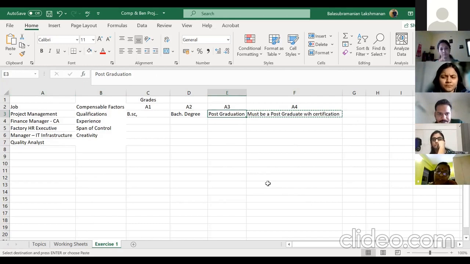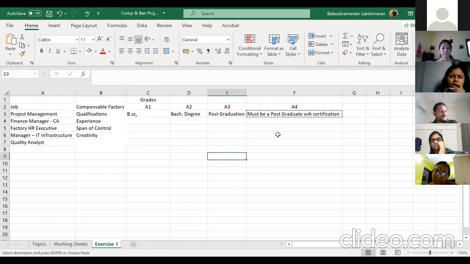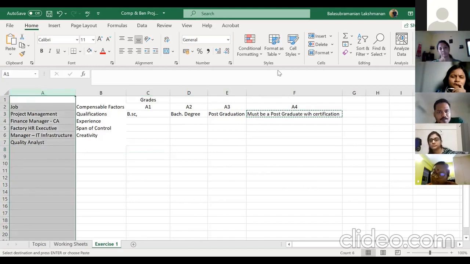No. When you are doing job grading as an individual, first of all, you are looking at the overall organization. That's why I gave you the background that this organization is an IT organization, product development and services. Yeah, that I understood. My question is whether we have to create an overall template first. That is, compensable factors which are overall, not role specific or department specific.